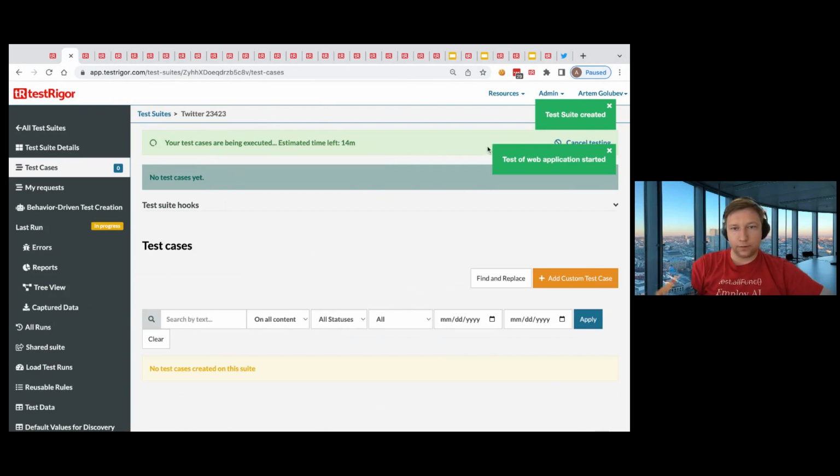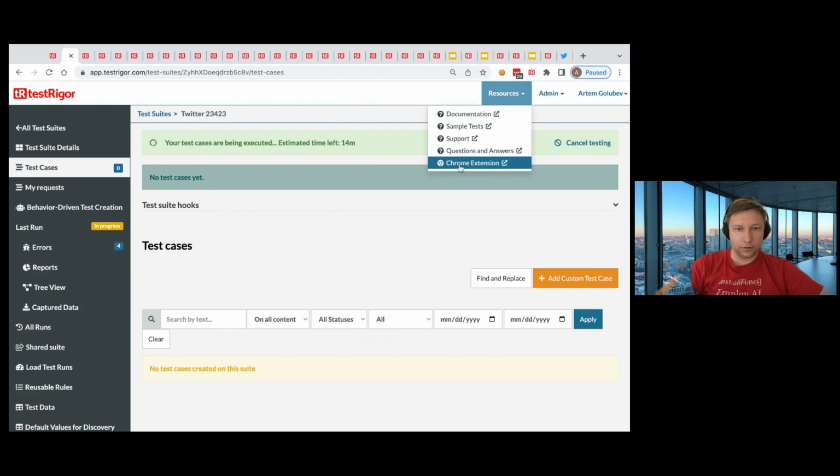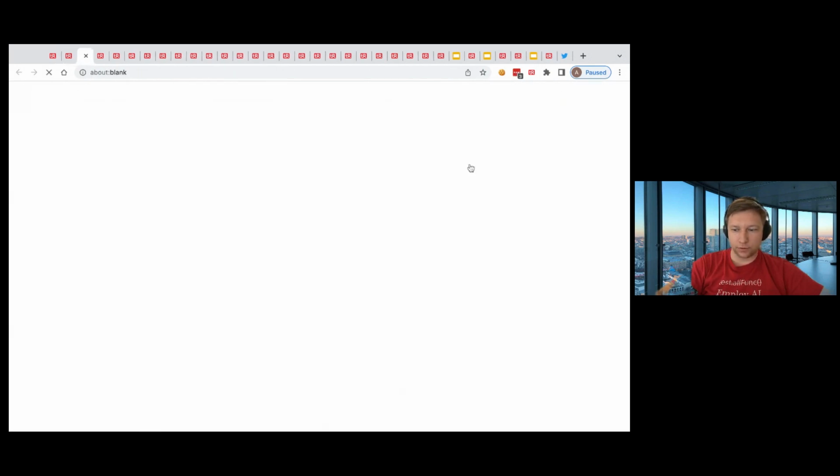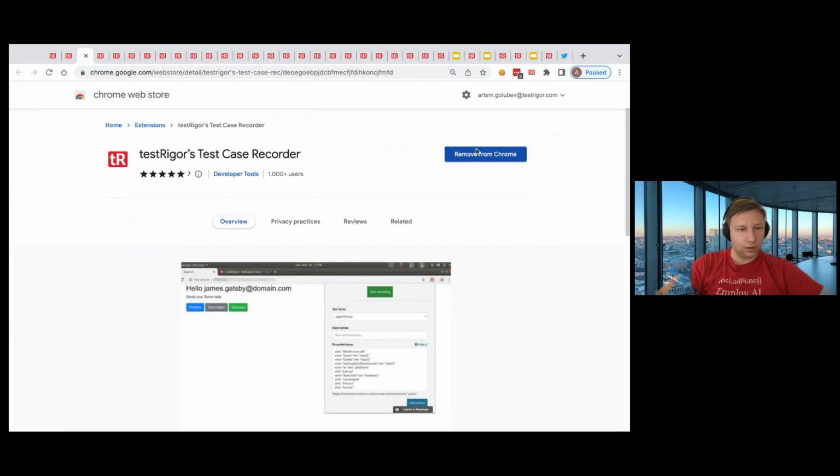Another thing that you can do to help yourself out is to install the Chrome extension. So sorry about that. If you click on resources, Chrome extension, it will lead you to the Chrome Web Store and the testRigor extension. You do not have to use this way.